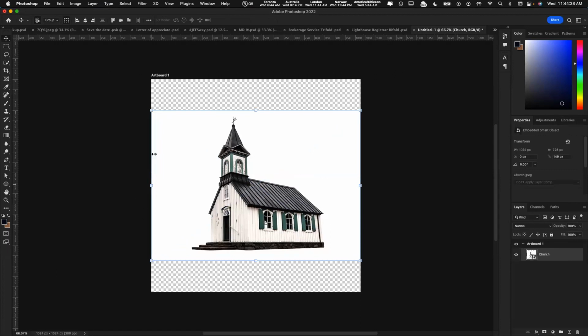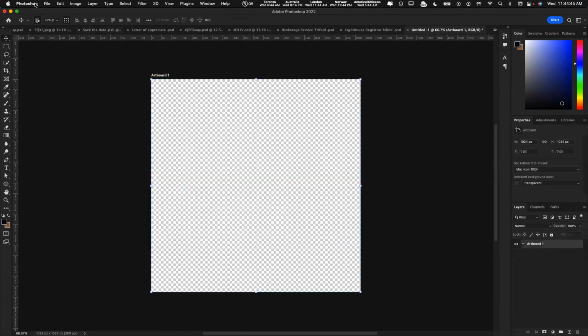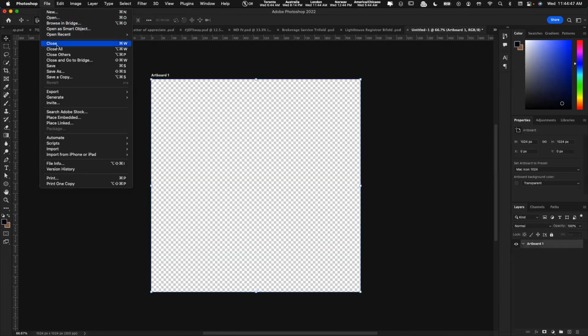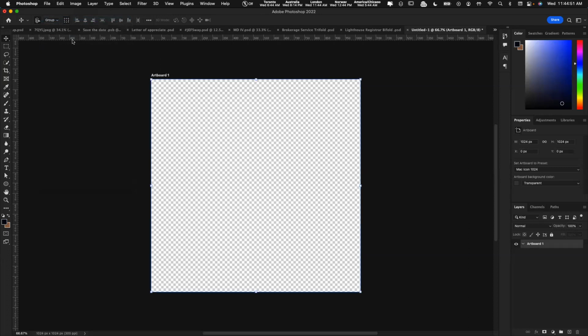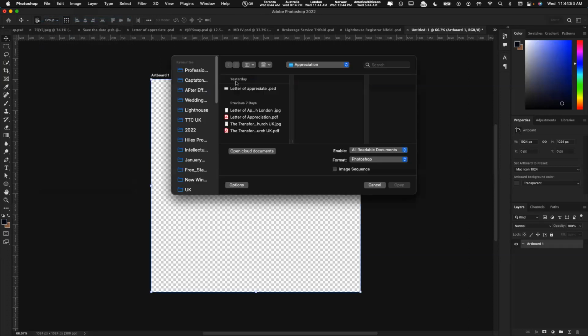What I do majorly is either you drag and drop into the application, or you go and open. You go to, let's say, open. Can you see my screen? Yes, we can.